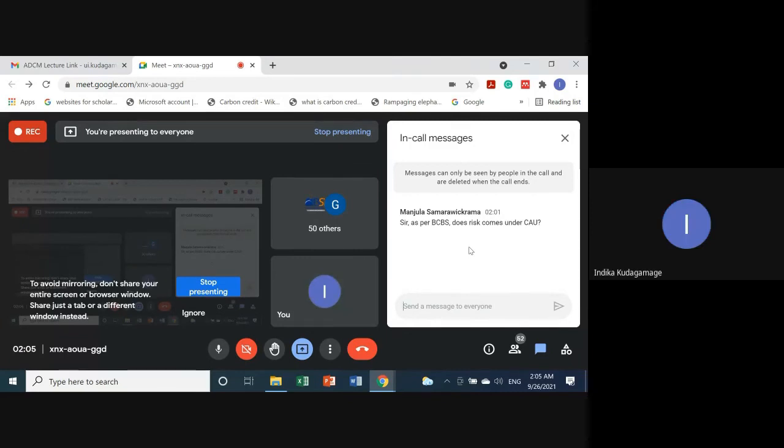As per BCBS, this risk comes under CAU, credit admin. In risk, we have different things: operation risk, credit review risk, and different other risks. So part of it comes under the CAU function. In our banks, we have the credit admin unit, but the credit admin function is a broader thing. So CRD, credit review, comes under the CAU function. Even the risk part, where one looks at the valuers, comes under the CAU function. It is a gray area, but some part of risk comes under CAU, not the entire risk. Manjula, is it okay? Clear?